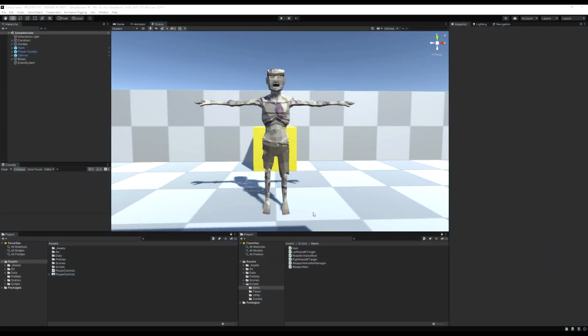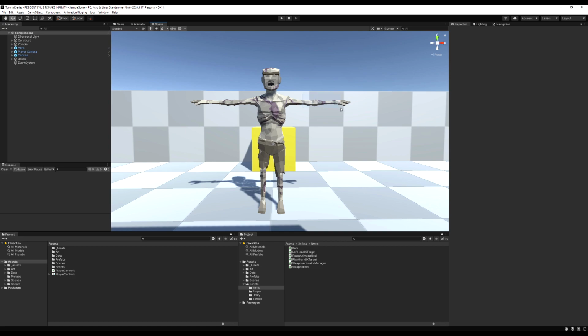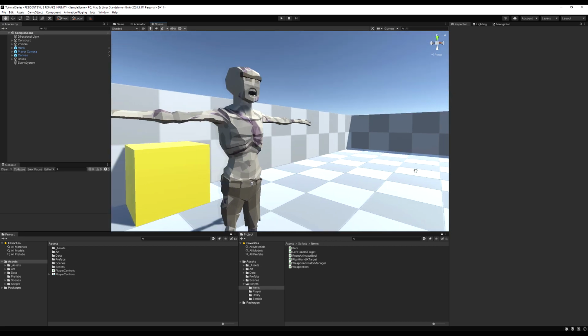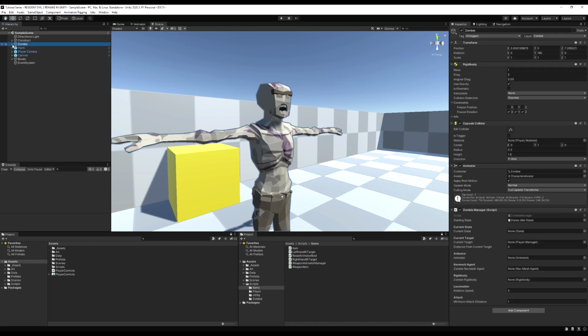Hello guys, and today we're going to start our damage system by adding first damageable limbs to our zombies. So for example, if I shoot him in the arm here, or the torso, or the head, depending on where I shoot him, I want him to play a specific animation, if any at all. And we can do some other things like deduct some health from that limb. So if you want your arm to fall off after a specific amount of health has been deducted, we can do that. So we're going to start by putting colliders on each of the limbs for our system.